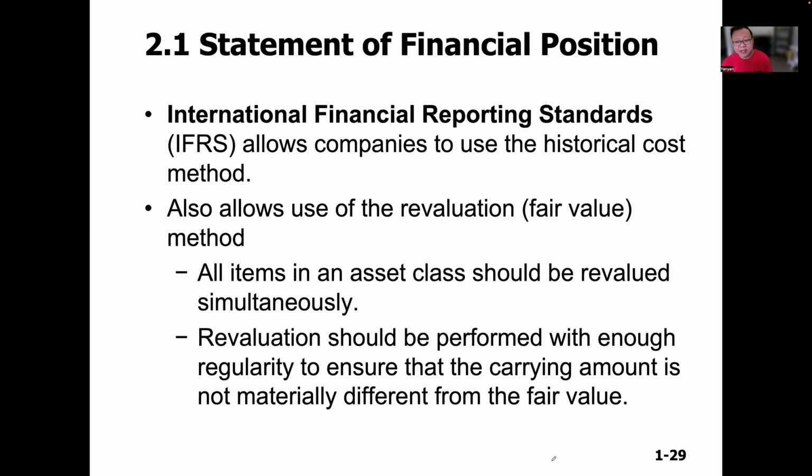All items in an asset class should be revalued simultaneously. So if you revalue an asset class, let's say you are revaluing all the cars, basically what we are saying here is that all the items, all the cars in that vehicle class, should be revalued simultaneously. Revaluation should be performed with enough regularity to ensure the carrying amount is not materially different from the fair value. So you perform the revaluation frequently, regularly, so that the book value, the carrying amount, is not materially different from the fair value.